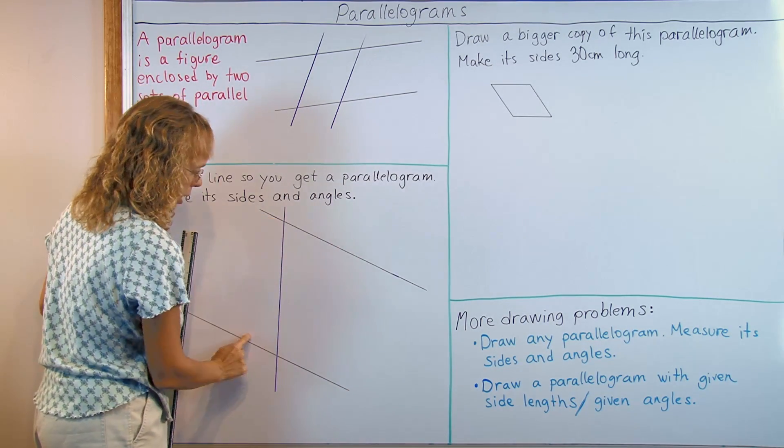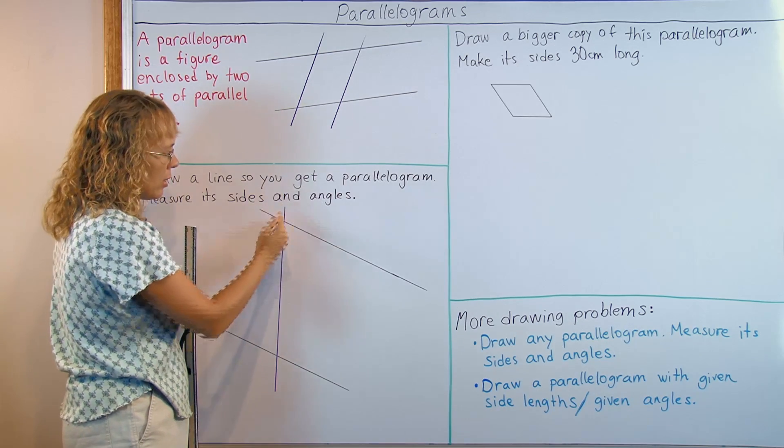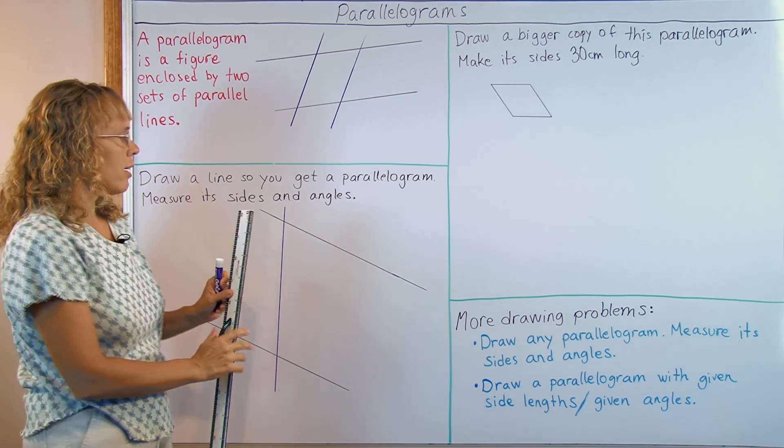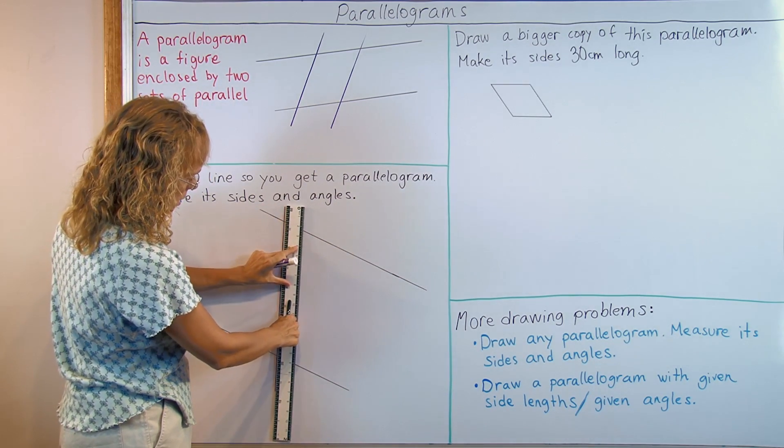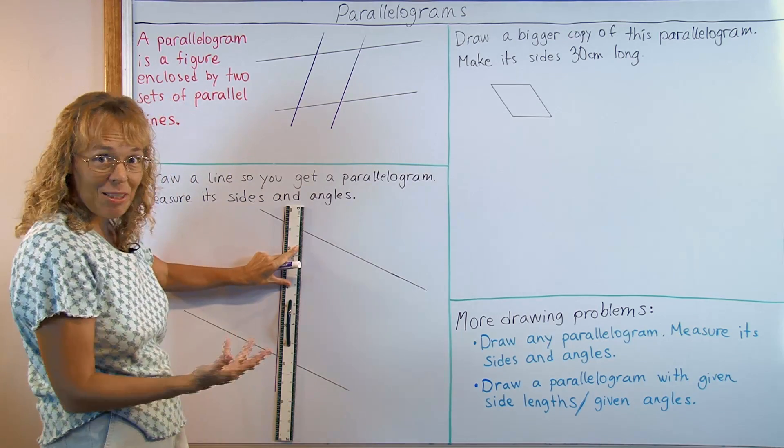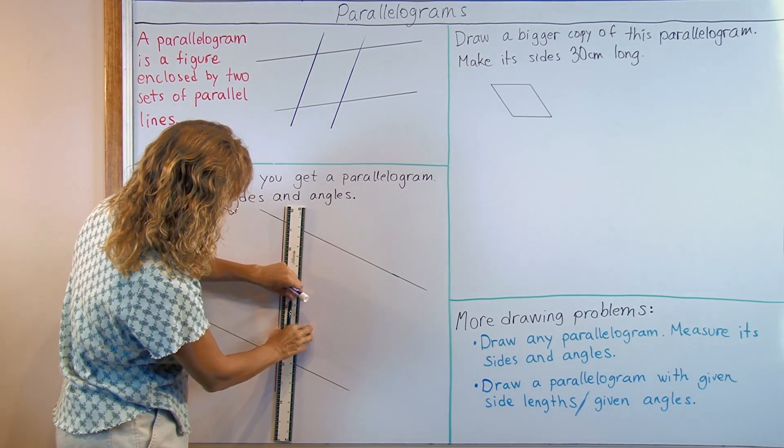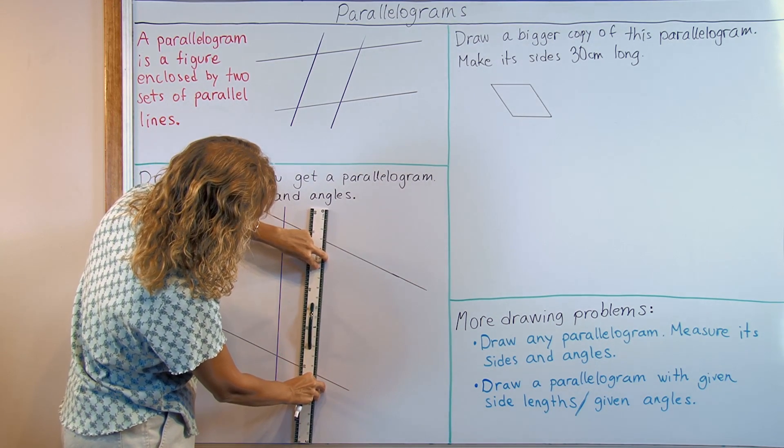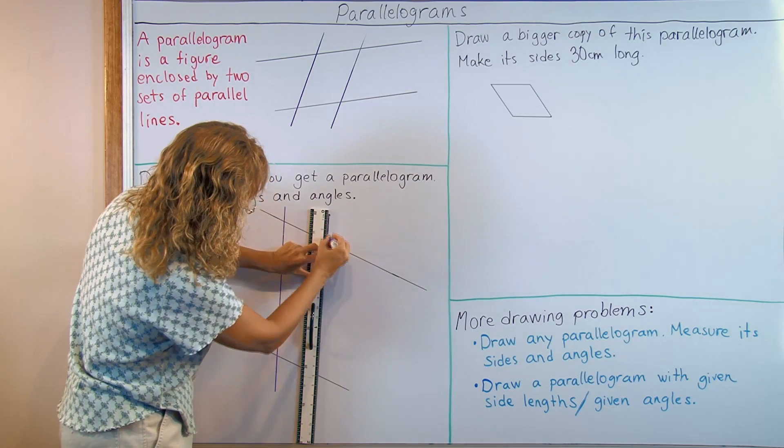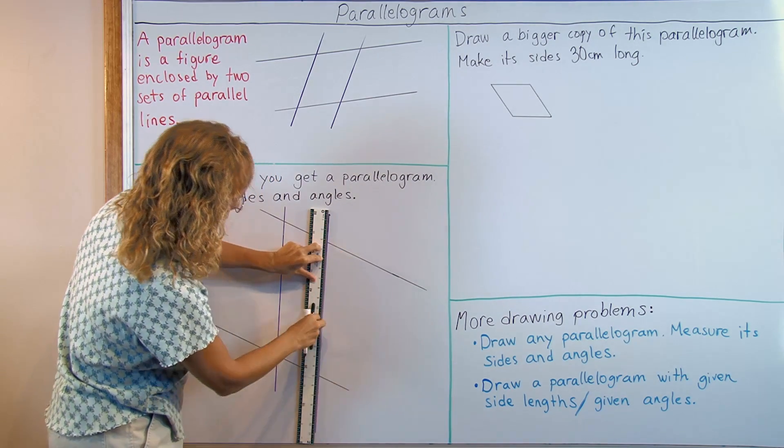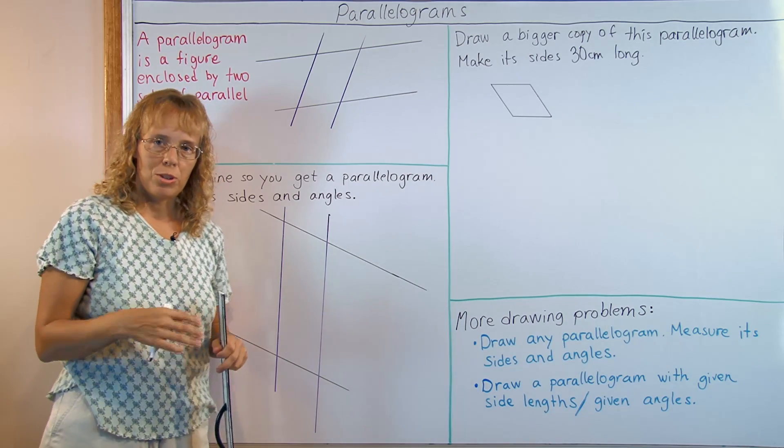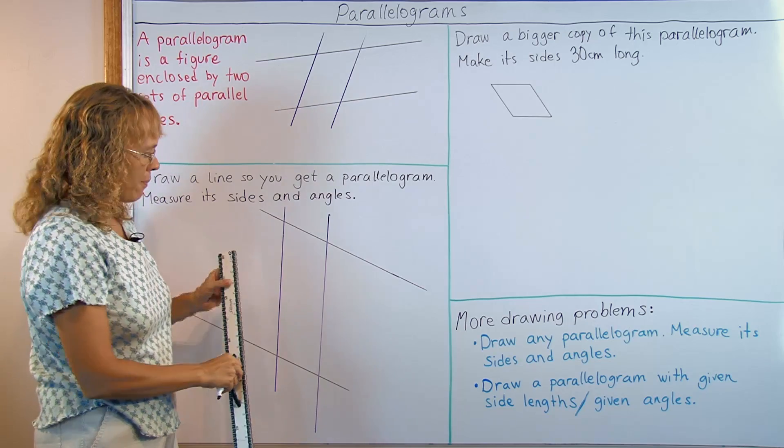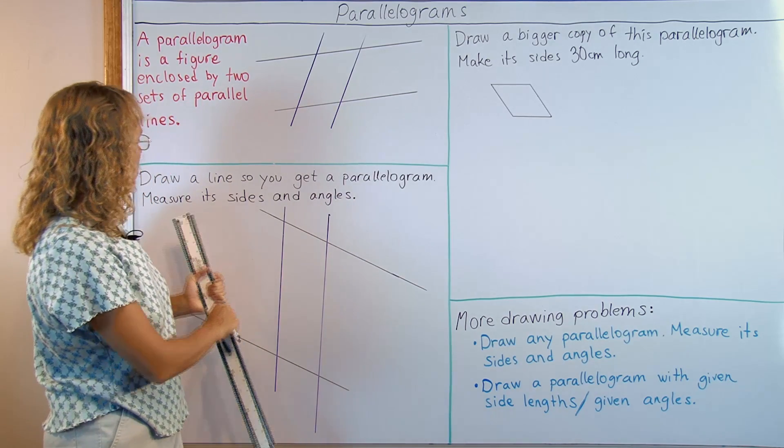So here I have a figure where these two lines are already parallel. I need to draw one more line that is parallel to this line, somewhere here. It doesn't even say where, so there's lots of choices. I could draw it just like here and get a very skinny parallelogram. Or I can try to move my ruler a little bit more this way. I'm going to try to move it using my rough method, so to speak. Okay. And of course this is not the only method for drawing parallel lines, but it is good enough for sketching and it is quick.